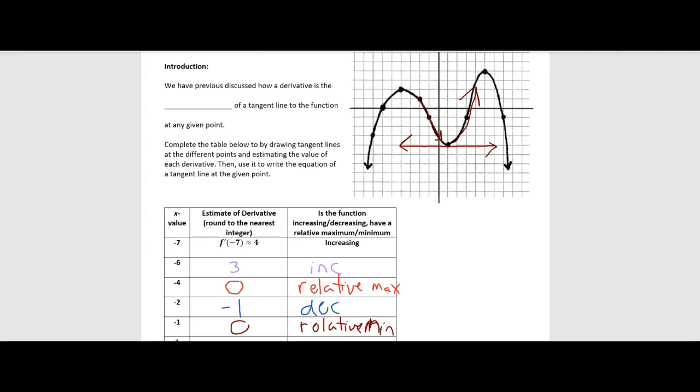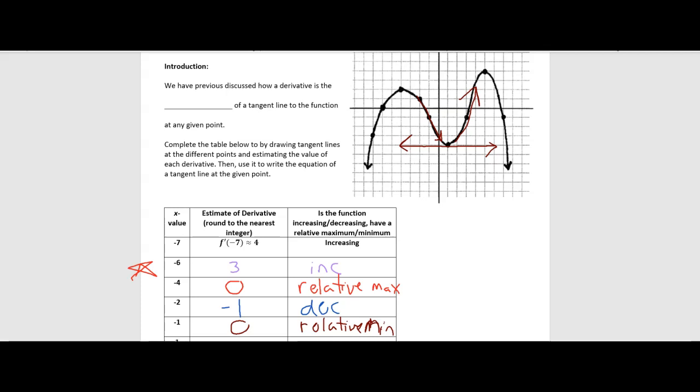Okay, so we'll talk about these things and we'll write them down on the next page. So if you look at your chart, you should have several spots where the derivative is positive, right? The only spot we have right here is at x equals -6, but down below you should see at least one more. And the function was increasing. So one relationship between derivatives and the original function is if the derivative is positive, the function's going to be increasing at that spot.